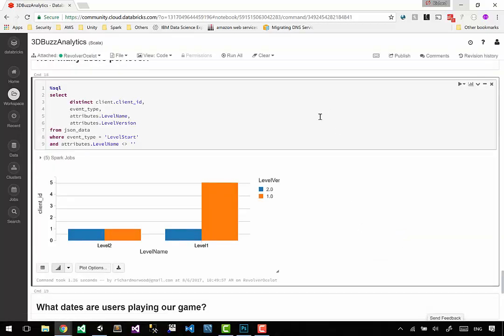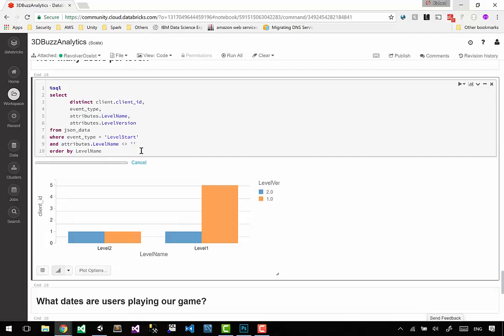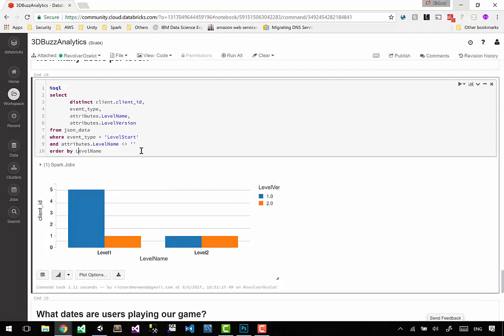Apply that, and it goes, all right, so what levels have we seen with what? I want to do one more thing here, which is order by level name. So if you've got your data here and your select statement happening, it's not going to order this in any particular style unless you tell it to order. So order by level name, which is not level name, it's actually attributes.level. No, it is level name, because after it's been selected from here, it becomes level name. Yeah. Flip. There we go.